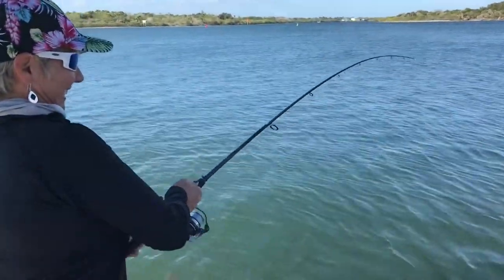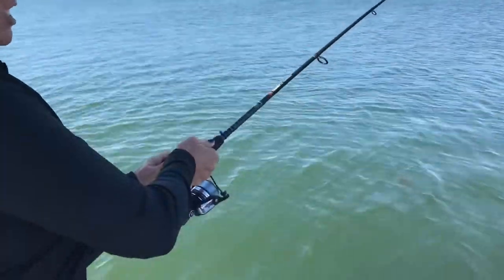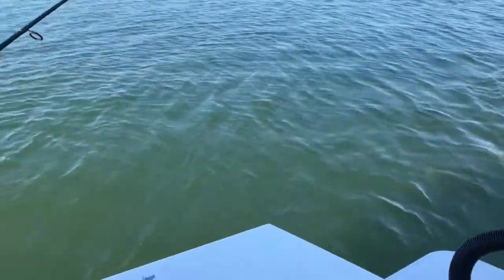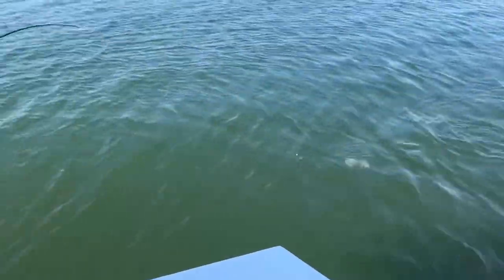I'm getting the net. So don't let him out of the water. Leave his head in the water. Oh, a sheep's head. Is it? Yeah, it is. Think you got a sheep's head? Yeah, you're right. Bring him right in. Oh, just bring him right in. Bonus points for naming your fish.